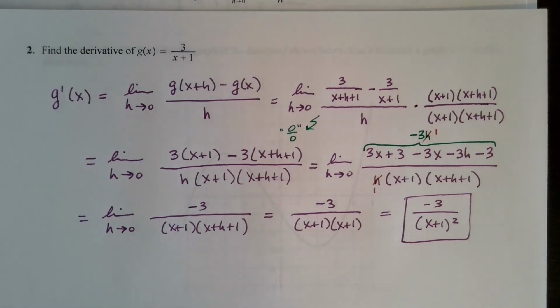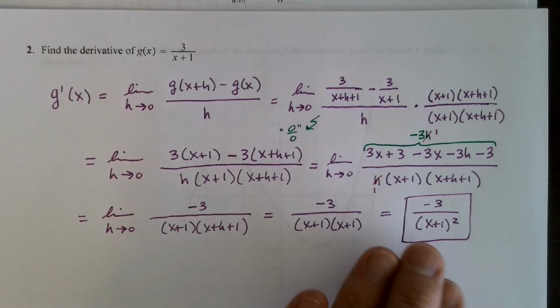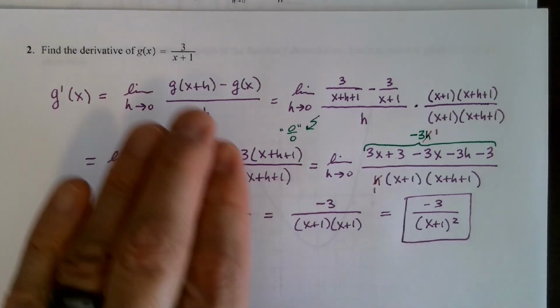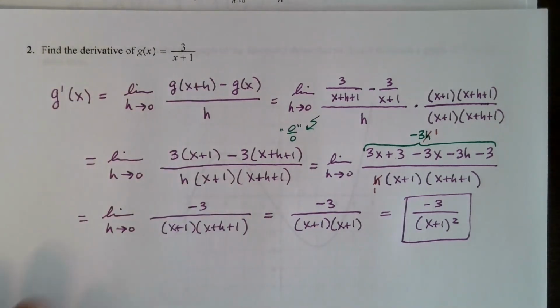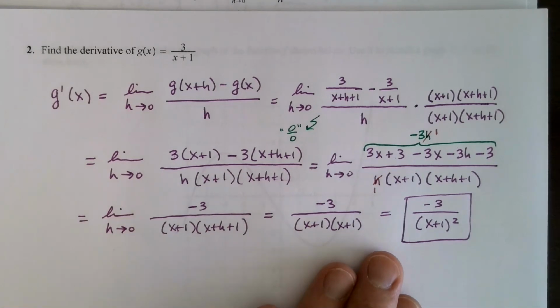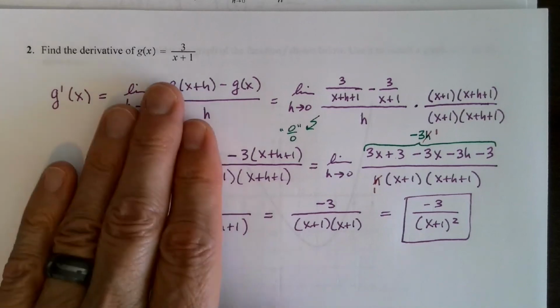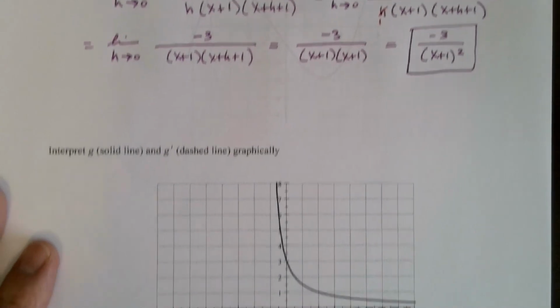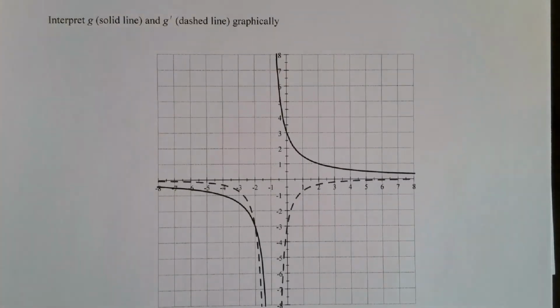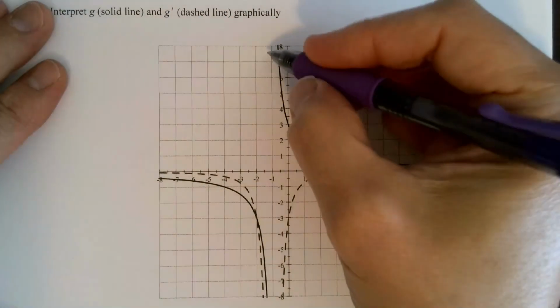Now, just checking, another way to check the derivative, again, this is going to tell us about what? This function here outputs the slope of the graph of g at any value of x. So I want to look at the graph of g versus the graph of g prime. Hope you notice that both of these functions have a vertical asymptote at x equal negative 1. Here is the graph of g in a solid line, and g prime is the dashed line. And you can see the vertical asymptote at x equal negative 1.